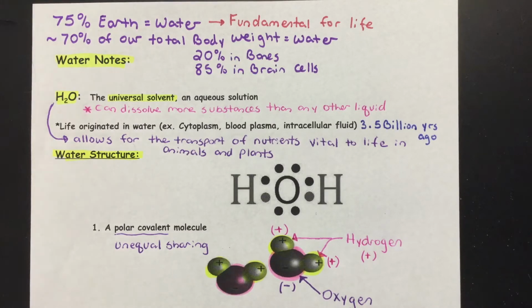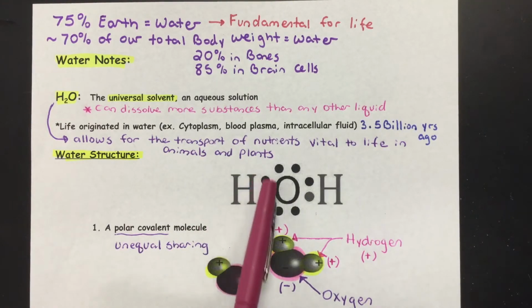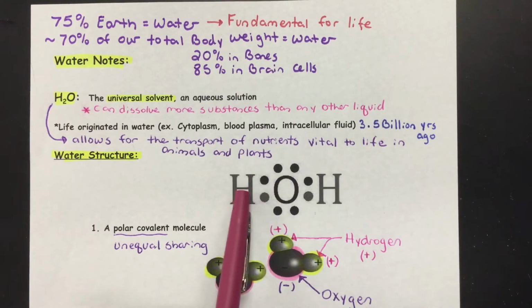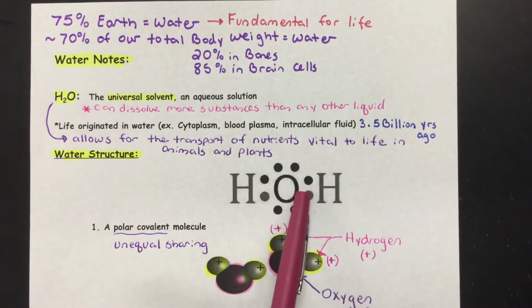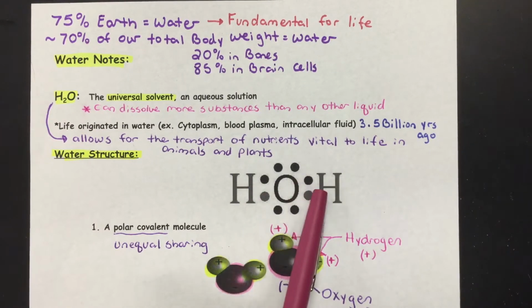So what is it going to do? Hydrogen, which has the 1 electron, wants 2 in the outer ring. So they are going to share electrons. Hydrogen is going to share an electron with oxygen. So now hydrogen feels stable. This hydrogen is going to share an electron with oxygen too. It feels stable.